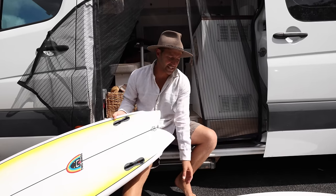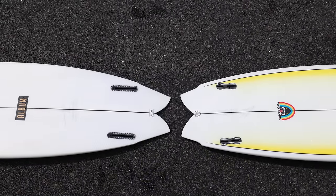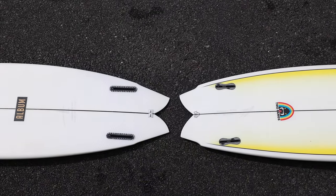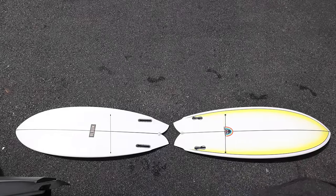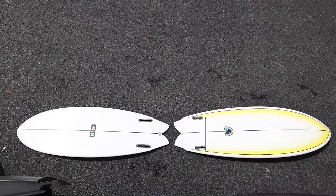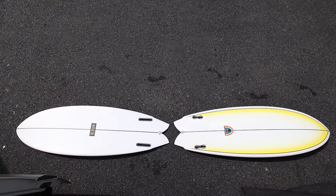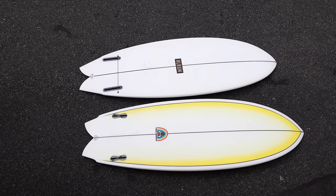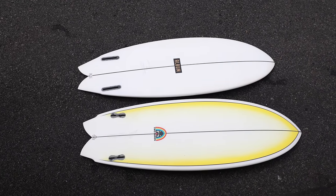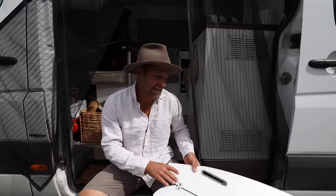Tails of both of these boards, I mean, you can see the width is really maintained in the Axod all the way through. So you look at the center of the board all the way through the tail, there's not a huge pull in, whereas the Light Bender here really pulls in, and I think it's that pinny sort of element to the board that helps it pivot a little easier.